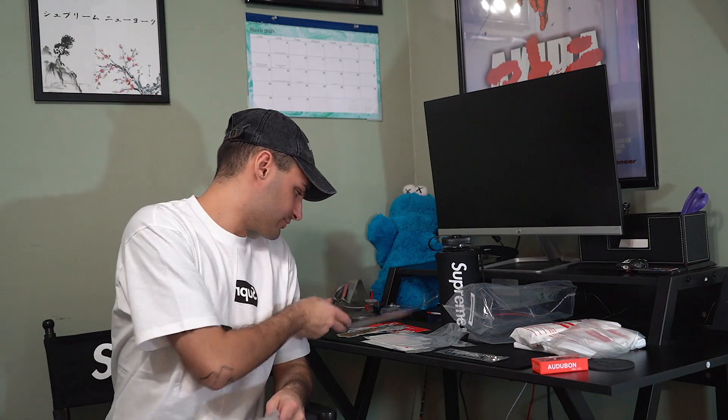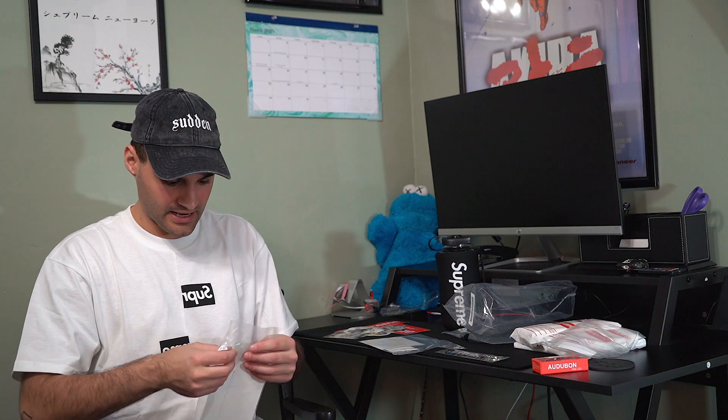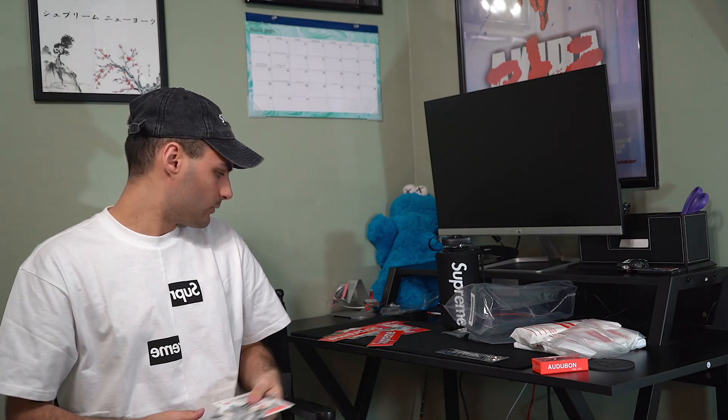Let's get into all the stickers. Pretty sure these are all the same stickers. We got the Supreme box logo as usual, then another paint one, another Naomi one — three for three with the same sticker set. Box logo and then the last sticker set: Naomi and the box logo by the children one. So yeah, what an L for the stickers — basically three or four packs all the same thing. I've never had that happen before. This is everything I ordered — I feel like I might be missing something, I'll have to check my emails.